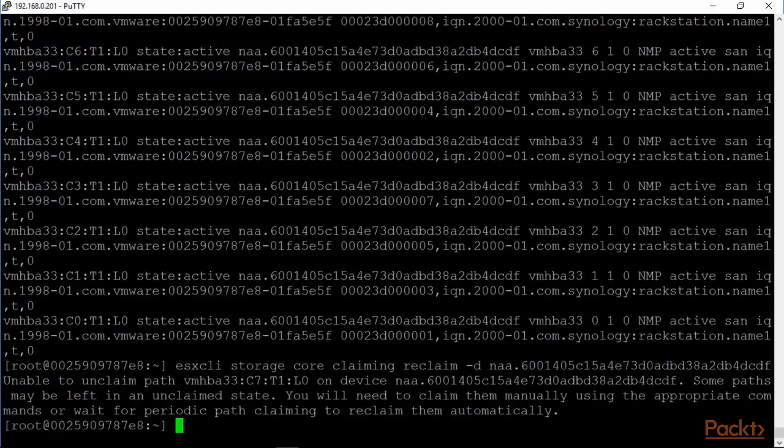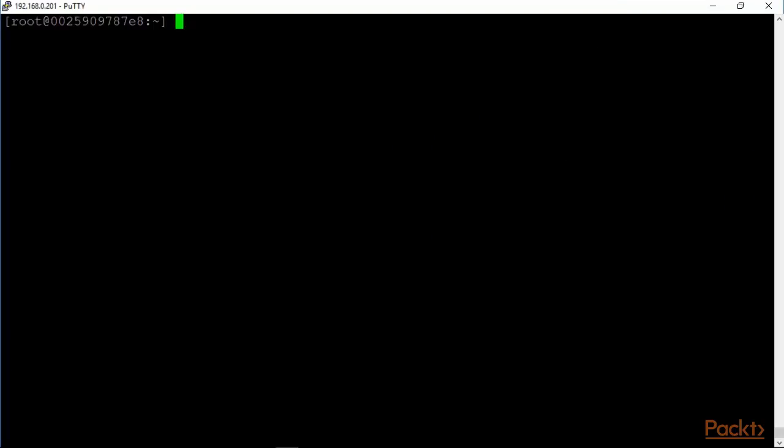And what it says is that it's unable to claim that path, because some paths may be left in an unclaimed state. So we're going to create a claim rule, ESX CLI storage core claim rule add dash rule 2000. That's the rule ID.